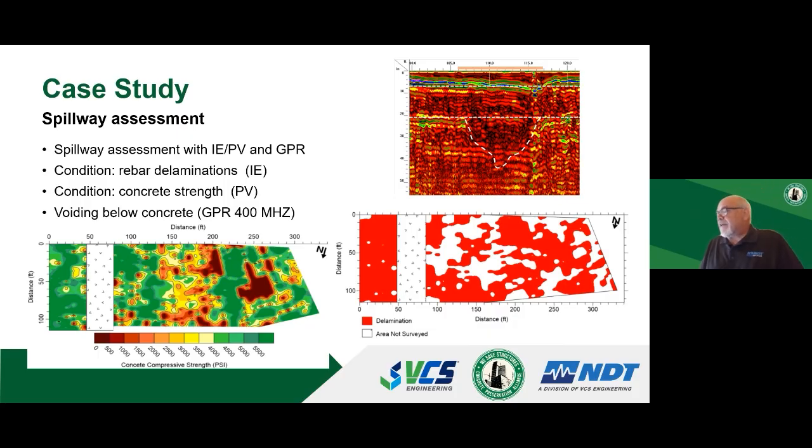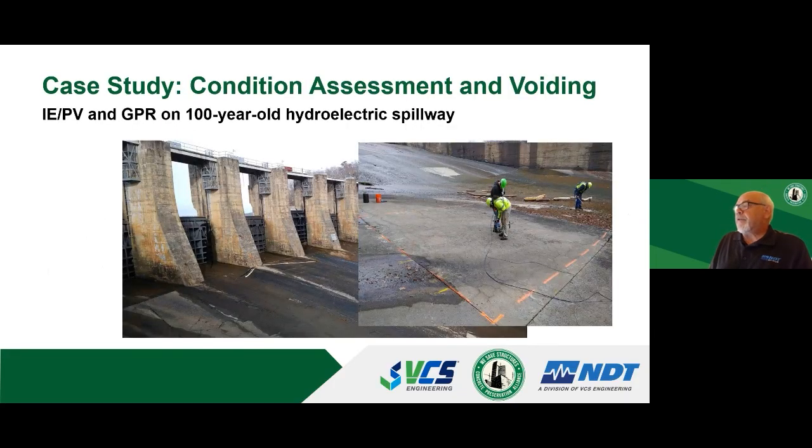Overlay that with the delamination survey where the rebar is debonded from the concrete. That's the red and the white image in the lower right. We can lay those 2 over each other and see where the weak concrete strength correlates to the delaminated areas, and usually they correlate very closely. In the upper right, we used a couple different low frequency GPR antennas, went through the spillway and determined there were some voids and tried to quantify the depth of those voids for filling with grout. Good to have some sort of a quantity estimate when we're looking at that.